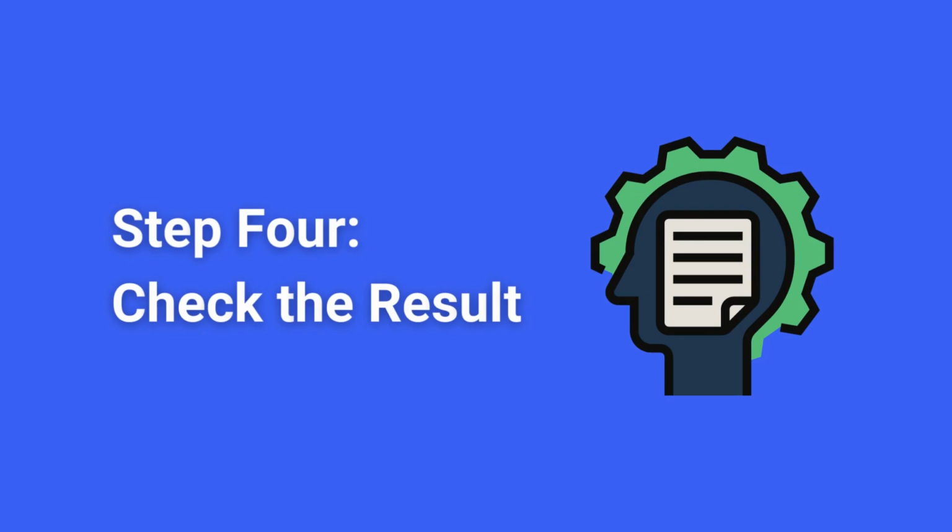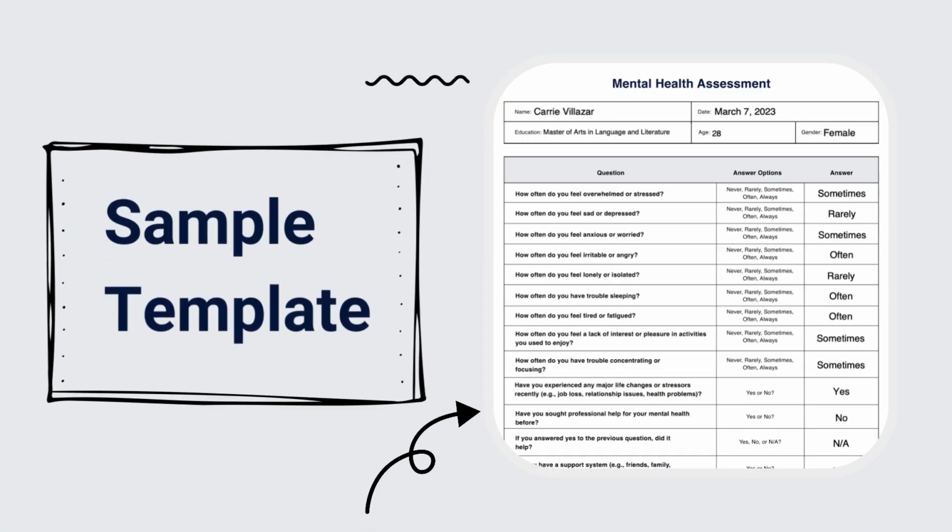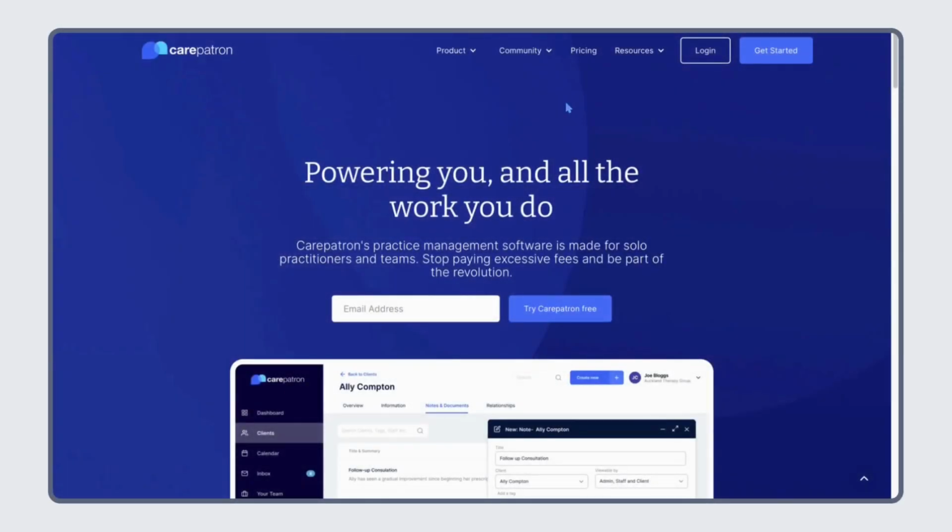And if your results are indicating that you are having difficulties with your mental health, it is important that you seek professional assistance. We have also created a sample template to help you better understand what this assessment is all about. Alternatively, you can also access this template using the Carepatron template library.